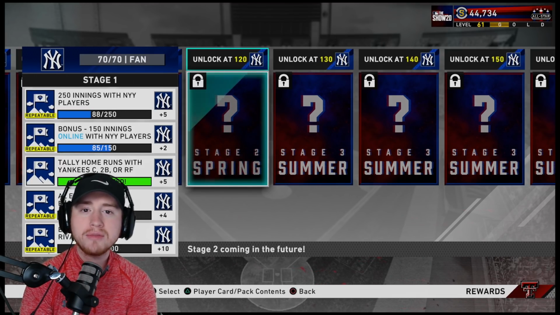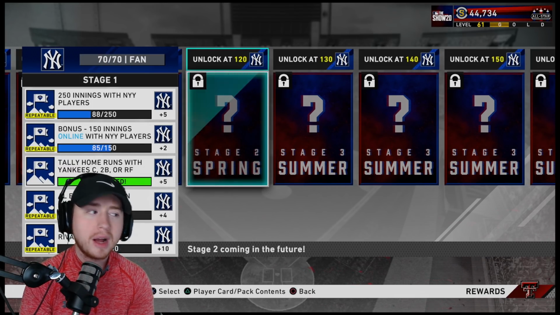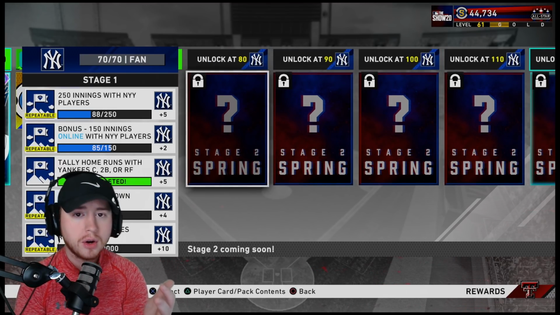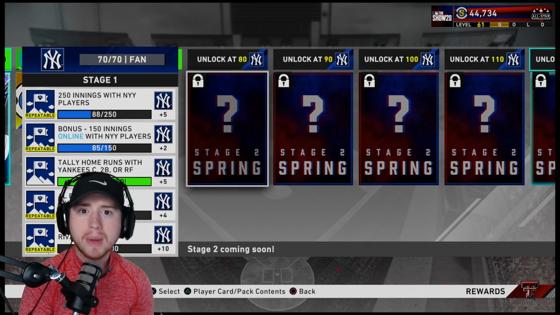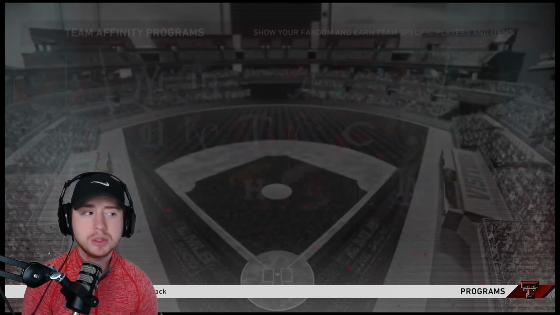You can knock out that 50, pick up your packs, stubs. There's probably some other rewards hiding around in there. So we have the player card here, second, third, fourth, and fifth reward as well. So certainly some packs in there, most likely some stubs, those Team Affinity packs as well, and most likely there's a couple banners, nameplates, things like that they could throw on as well. But again, you're going to want as many teams to 70 as you possibly can.